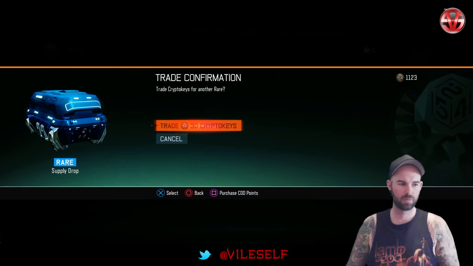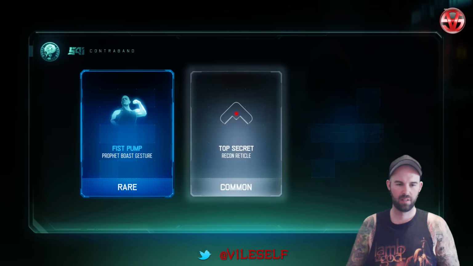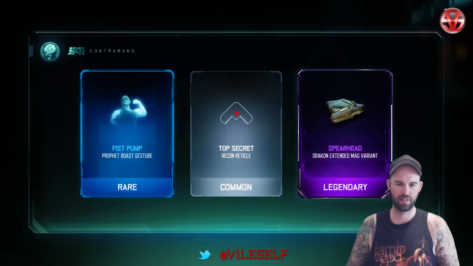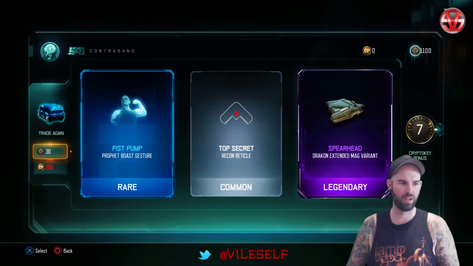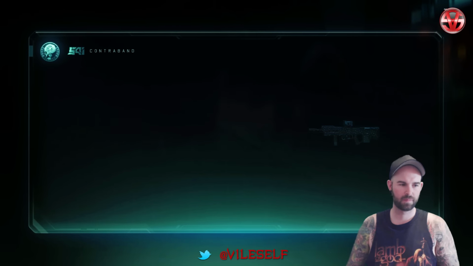Huh? I feel like they've cut down the amount of crypto keys you win from each drop. I feel like I'm not getting any good chunks. Usually I would get the odd 20 and 30 here and there. Everything's been like 7, 3.